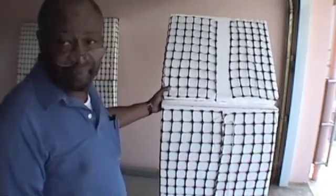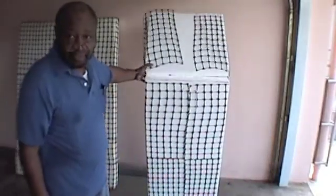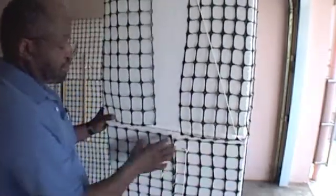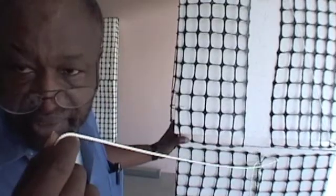The styrofoam is cut in 3 places. We got the top, the middle, and the side, and you can see that. We have the string here that we string it together.